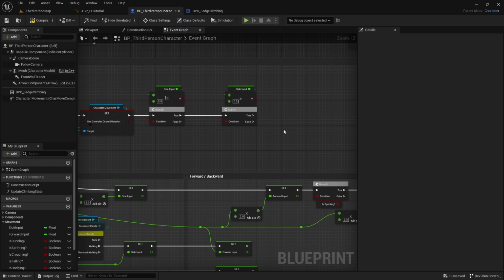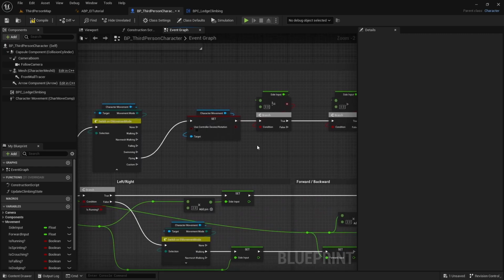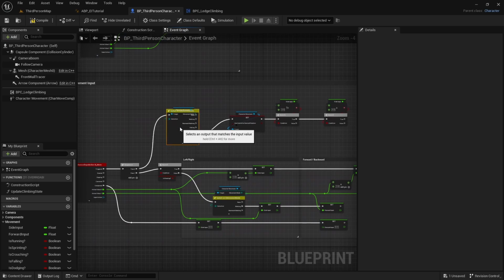All right, and then off of this, now we're going to set up our movement. So we need to just go ahead and comment this real quick so we got this all set up the way we need it to be.